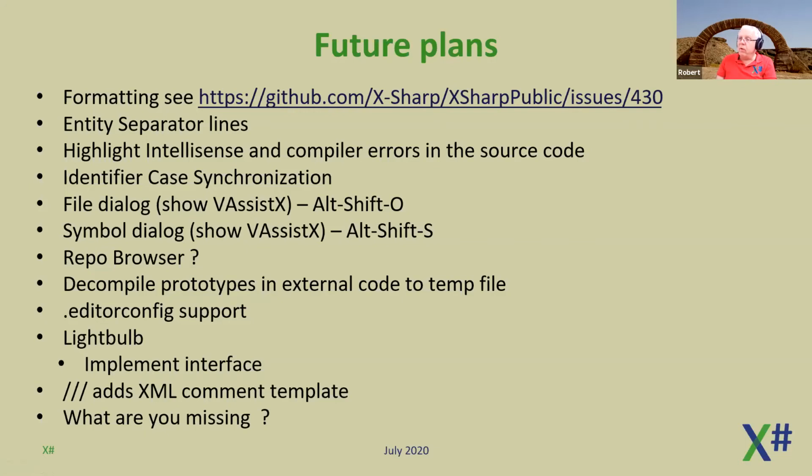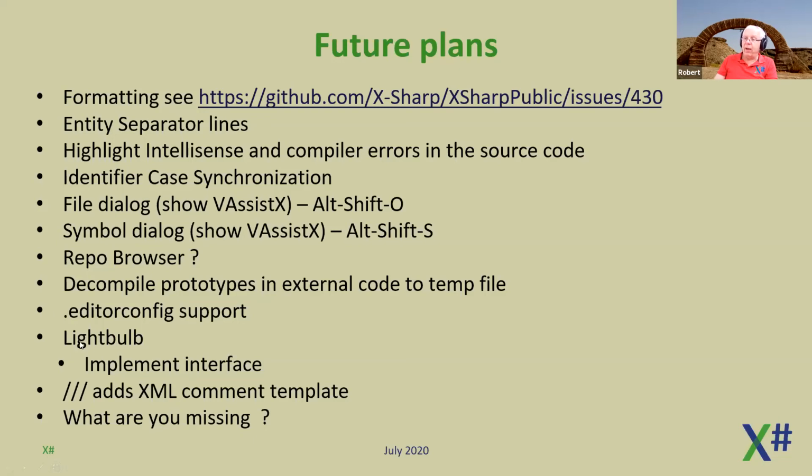I'm going to skip the file and symbol dialog. I want to show you later. One of the things I have is decompile prototypes. If you work with C# and you right click on something that's not in the same solution, it gives you the option to actually generate a temporary file with the prototypes. I think it's useful. I like it a lot. So it's some of the things that I've put on our to-do list.